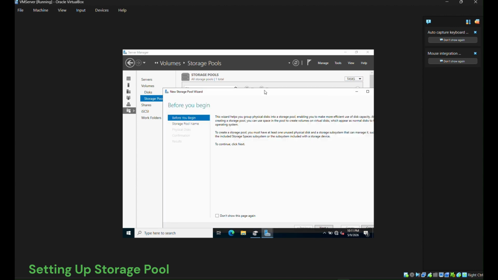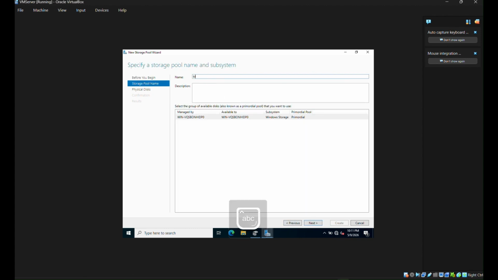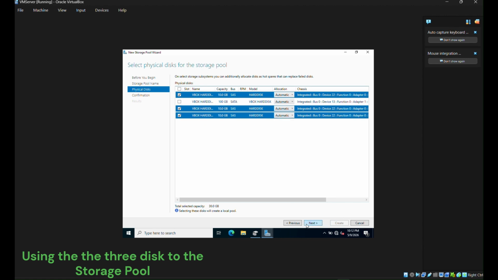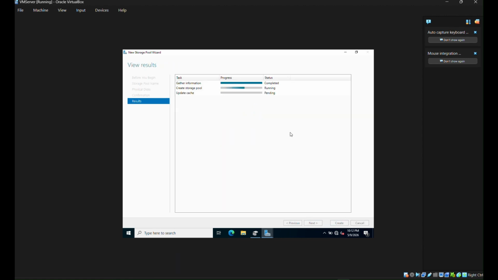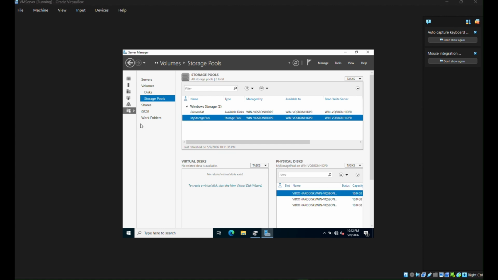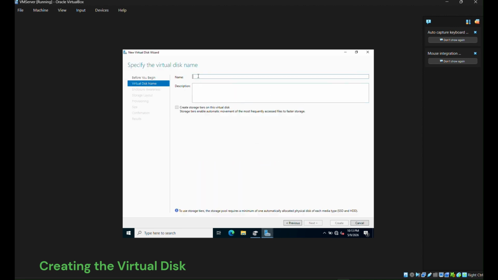Now we are making the storage pool where we will use those 3 disks added before. Creating the virtual disk, selecting Create Storage Pool.